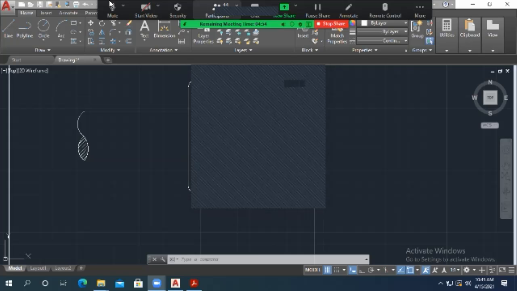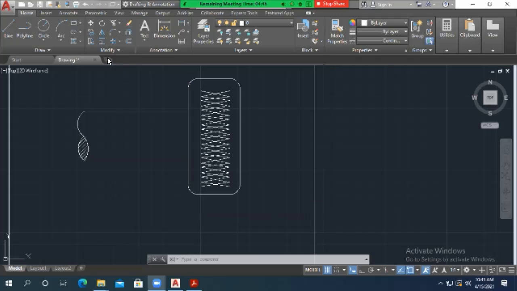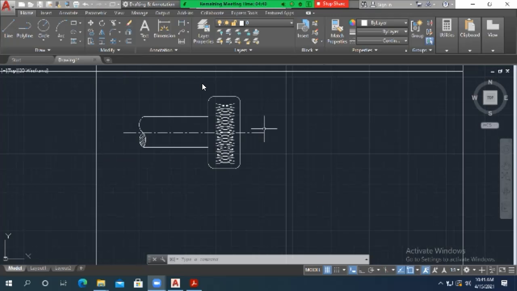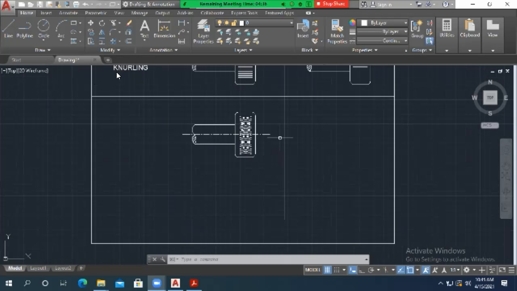Yes. So basically I mirrored that and then I moved it. So we can copy this and remove part of it so that we have the conventional drawing as well.